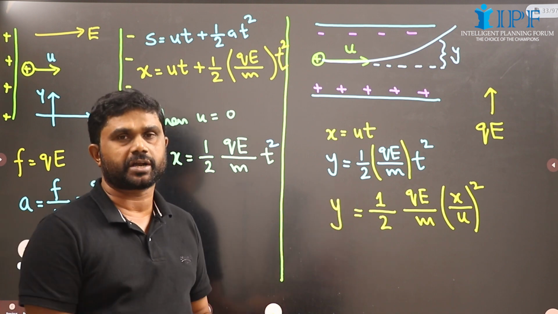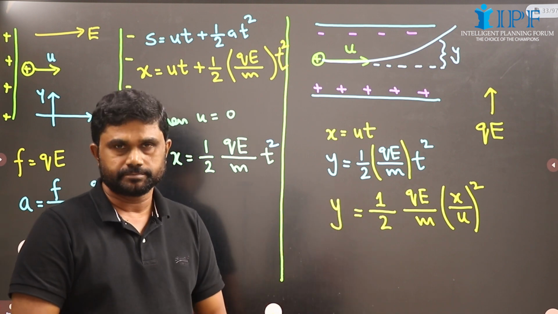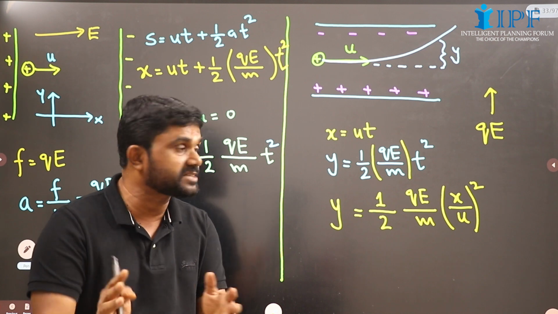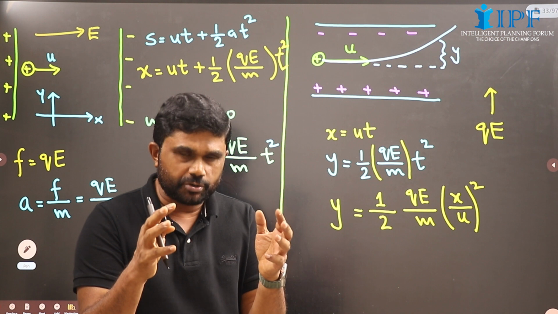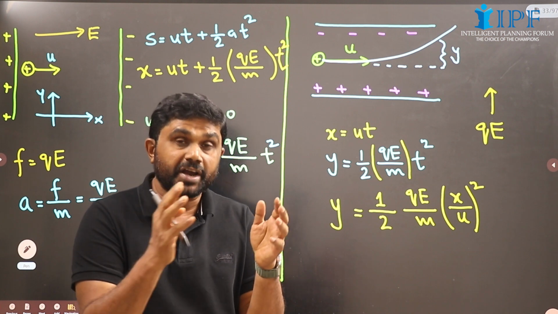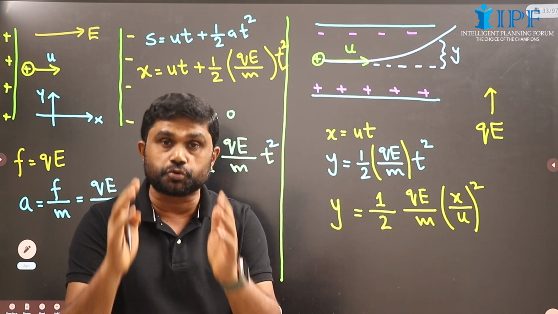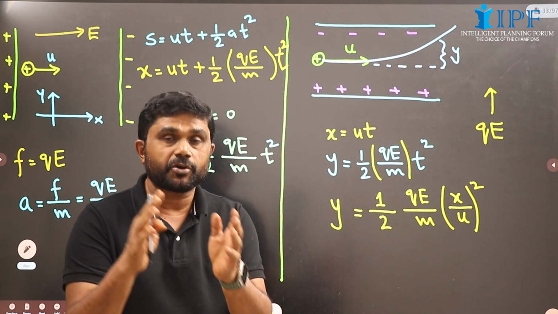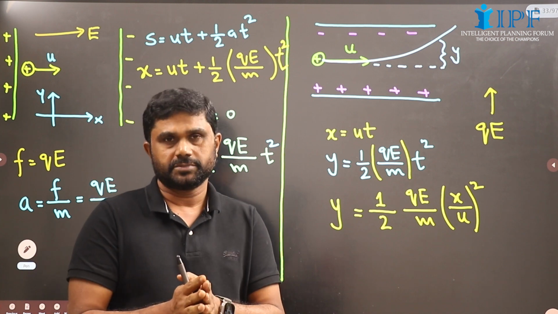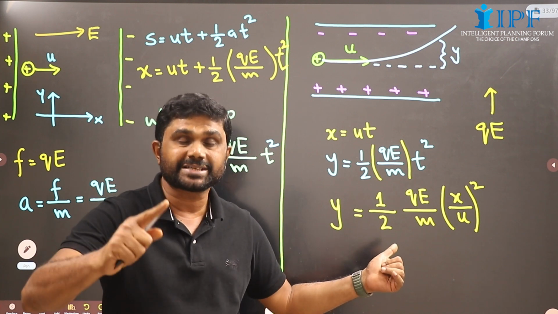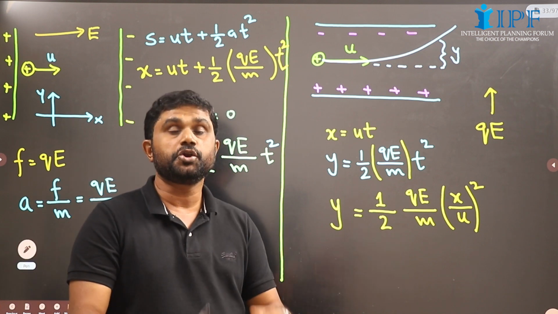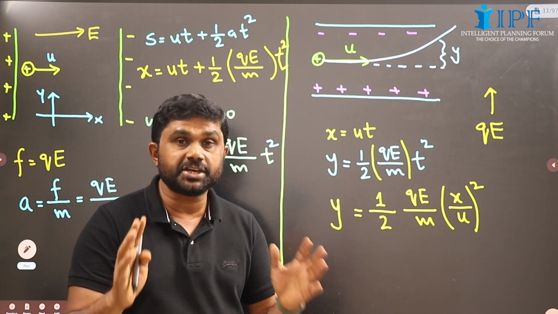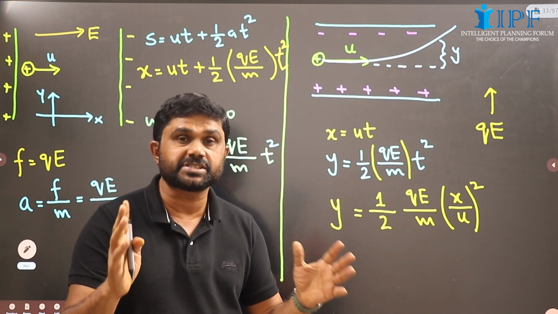So we have got an equation in which the maximum power of y is 1. There is no y square term, there is no y cube term. And the maximum power of x is 2. Here we have x square term. See, in an equation, if the maximum power of either x or y is 2 and the maximum power of the other variable is 1, means in this case we have maximum power of x is 2 and maximum power of y is 1, then no doubt, unconditionally, that equation will represent a parabola.